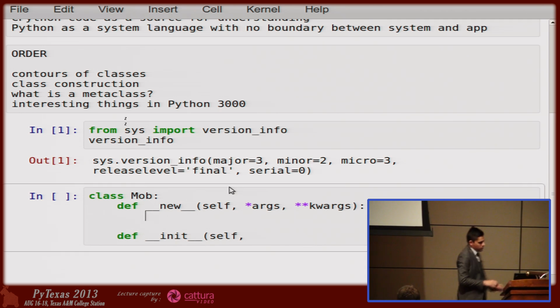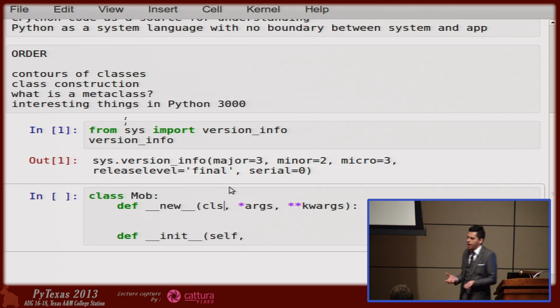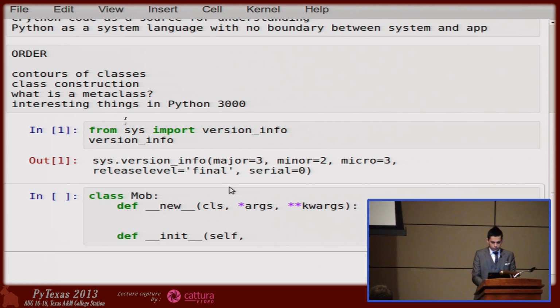So the first argument to new shouldn't be self, it should be cls. And we generally only really run into the use of new when we're doing things like subclassing from int or some of the built-in types, or if we're trying to do something like have a singleton, or we're trying to enforce some additional outside behavior on the construction of this class. For the most part, we just use init.